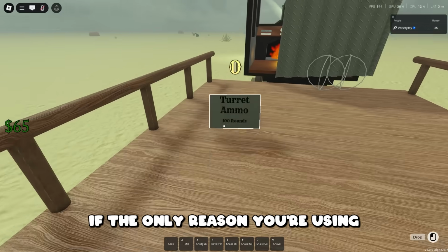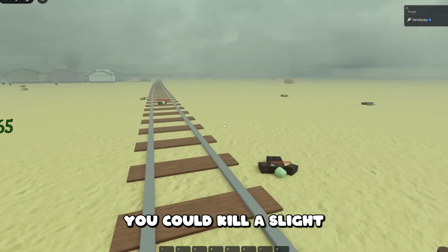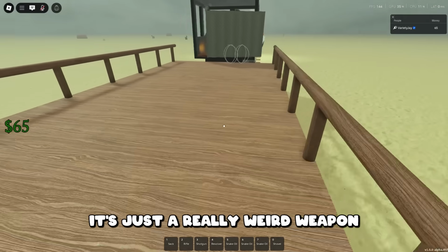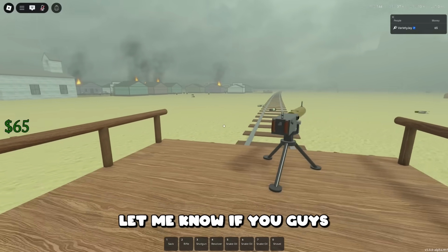Just because if the only reason you're using it is at the end of the game, then why does it even exist? You could kill a slight horde of zombies with one ammo. I don't know, it's just a really weird weapon, and I quite frankly don't ever use it in my runs. Let me know if you guys use the turret at all.